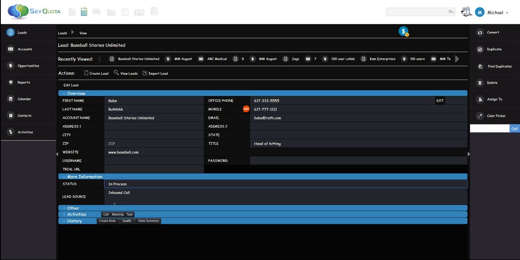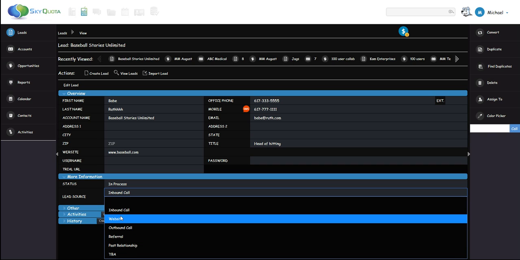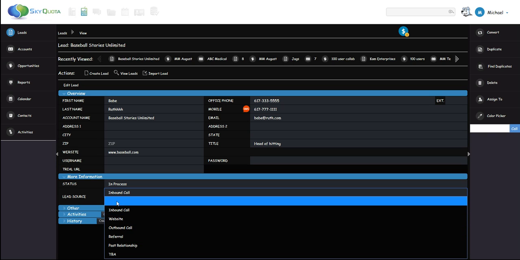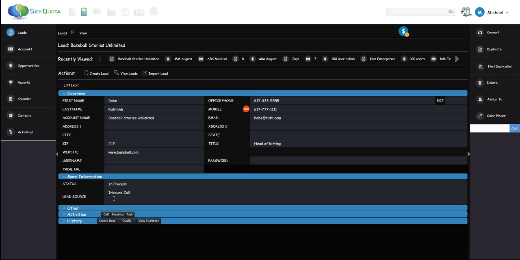Now the lead source is actually a two-part piece of functionality. So number one, and again, your admins get to determine this. This is really more for marketing, for lead scoring, for certain things, right? So I want to know the source of this lead. Typically, this will happen with some automation. And then imagine if I'm the sales rep and I know that I am working it, so I put it in process. I know it came from an inbound call or from an outbound call or referral, whatever. Now I know that stuff, right? But then also down here, imagine if it was something filled out from your website in a form. Well, it would tell you the URL that it comes from, or like a Google PPC landing page. And so this field here will be auto-populated depending on the type of marketing you're doing, or you can just type if you want. Okay, so that's what these are about.